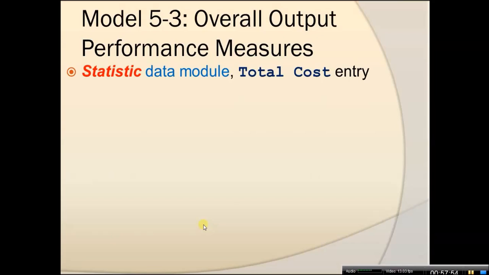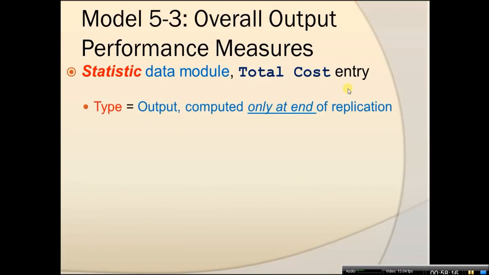So what we're going to do is use a statistic data module that is found in the advanced process. And so we're going to define this total cost as a statistic, and it's going to be an output statistic.